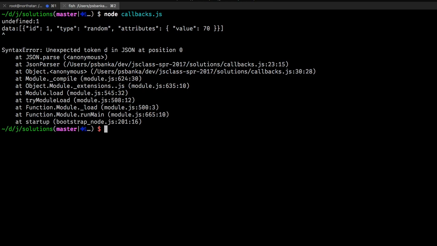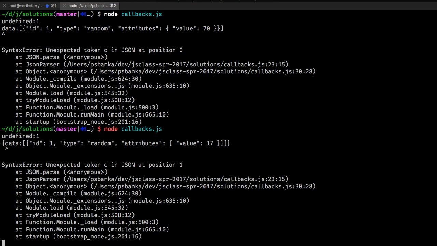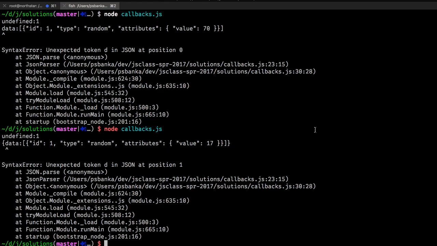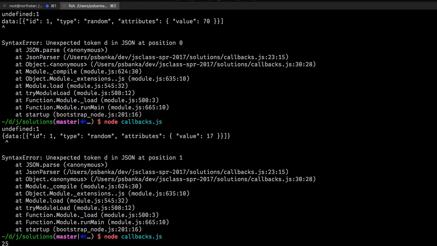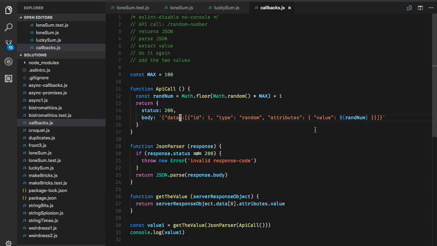Yeah, I screwed up the JSON. Oh, because I didn't put a brace in front of it. Data needs quotes. Good call. I made all these mistakes so you guys can catch me. Sweet. Look, that's the most complicated way you can get a random number consistently possible.